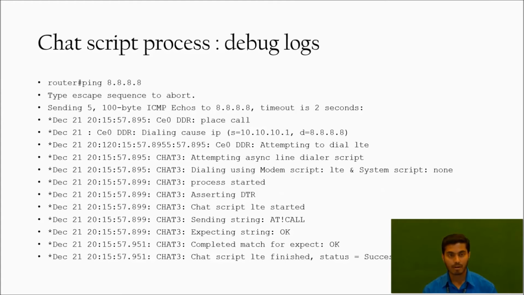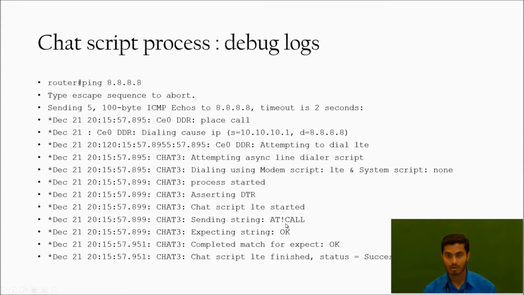So here is the debug of the chat script, and this is how the chat script works. Here we are pinging an IP address to initiate the dialer or initiate the traffic through the cellular after the entire configuration is done. So debug chat is what the output is. So here we see that attempting async dialer script and then dialing using modem script LTE, which is the chat script name, and chat script started sending a string.